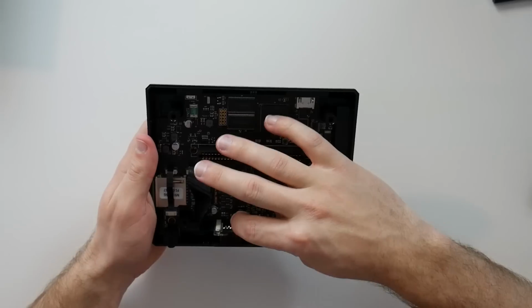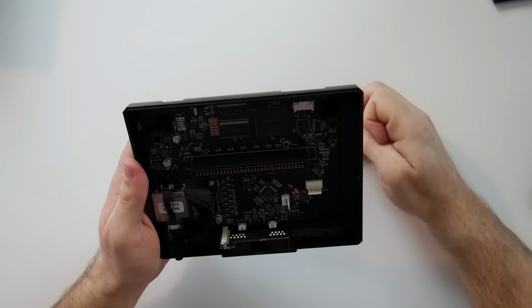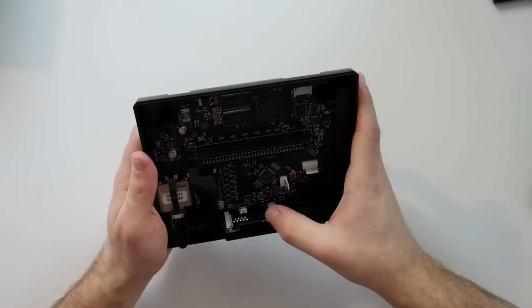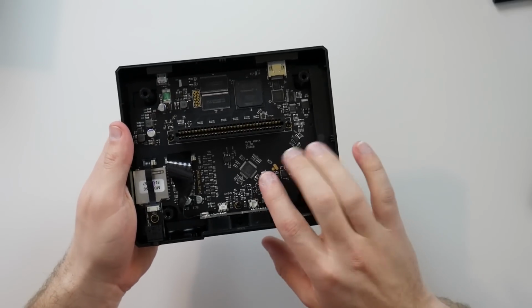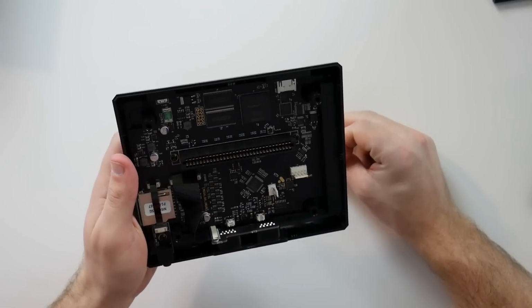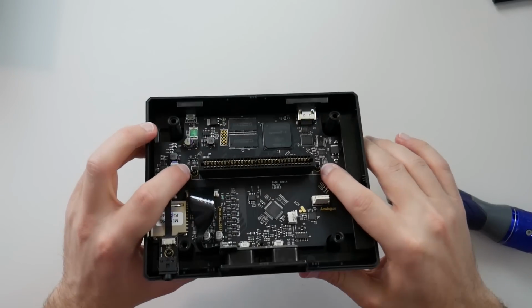And then we have our different tactile buttons here. You can kind of hear them. One, of course, with the LED, one without, and that's your power and reset buttons there. Analogue's printed down here alongside some pin connectors that I assume are probably for debugging. They did put some screws next to the cartridge slot here, which is awesome.